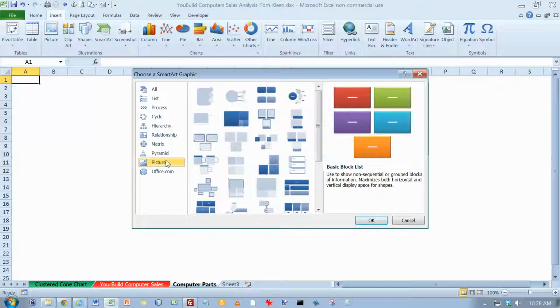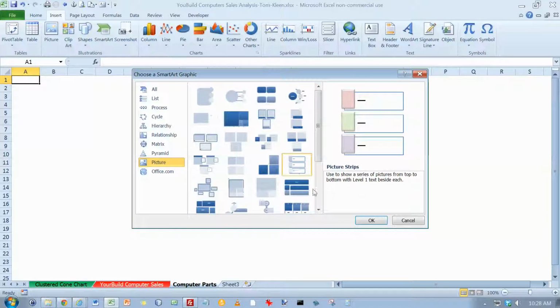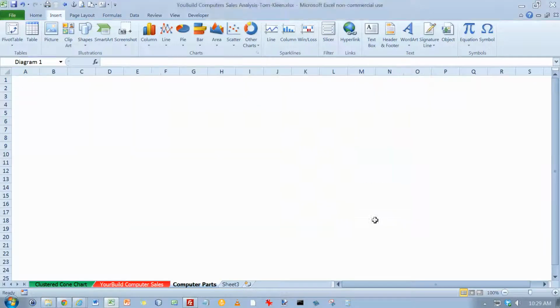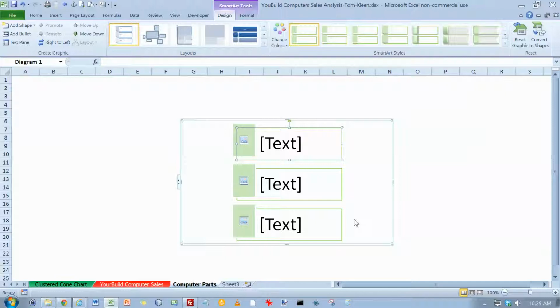Now, it does not show up in the same position on mine that it does in the book, but if you pause the mouse over each one, it'll give you the name, and this is the one called picture strips. And so we want to select that, and we're not going to experiment. We're going to go on to 4 on page 467, click on the OK button to insert our SmartArt.